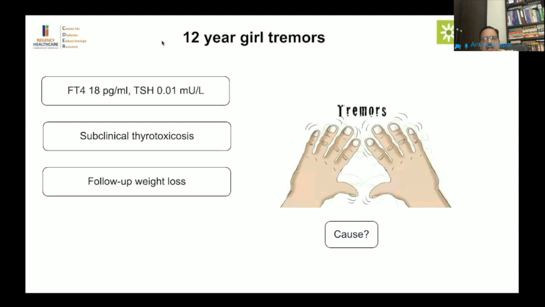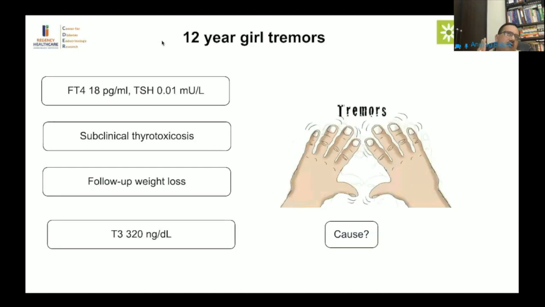So this clearly is a situation in which we have low TSH and normal or high normal FT4. This individual may be a resident of an iodine deficient area in which the conversion of T4 to T3 is increased because of increased MDI1 expression. Therefore, we should have measured the T3 levels in the very beginning, and when we did that, it was found to be high. So this is a case of isolated T3 elevation, or what is known as T3 toxicosis.